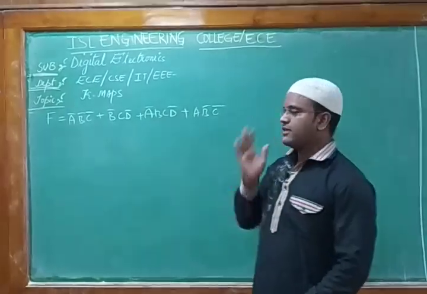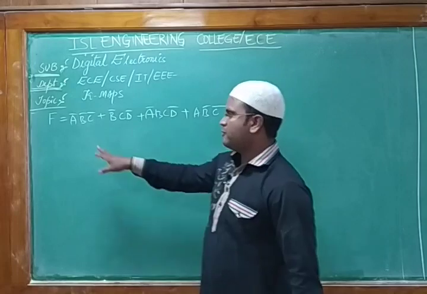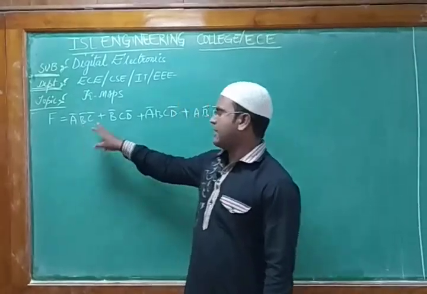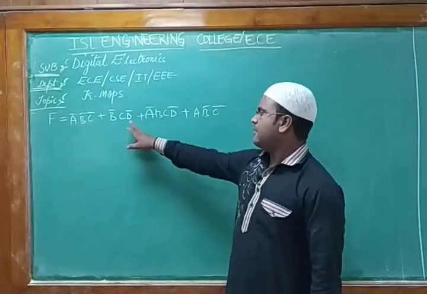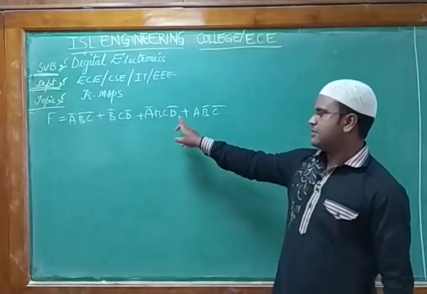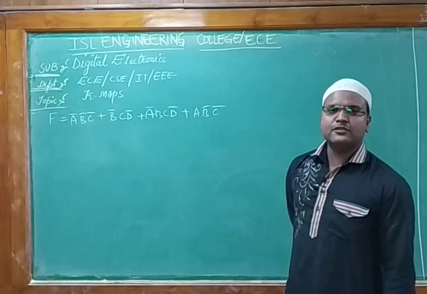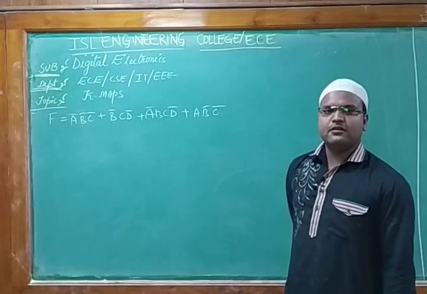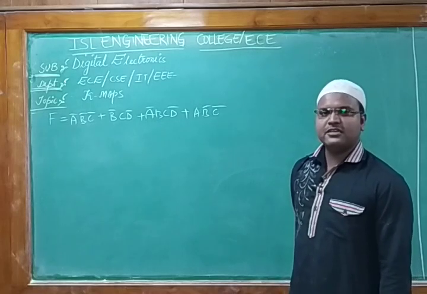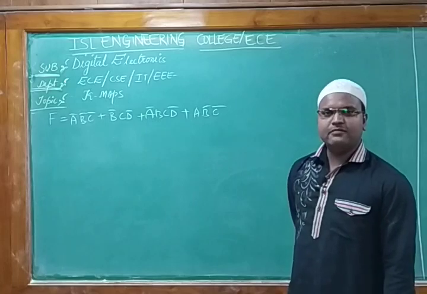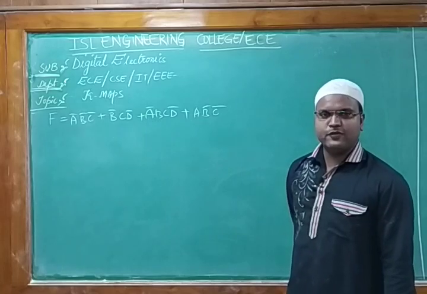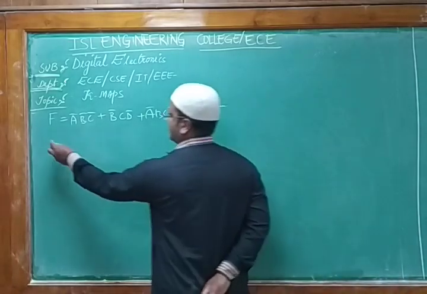So students, take the next problem. In the next also they give the Boolean function f = A bar B bar C bar + B bar C bar D + B bar C D bar + A bar B C D bar + A B complement and C complement. So they asked to find this Boolean function and obtain its logic design by using the basic gates, and by using the K-map we need to realize this function. So the question is realization of this function.